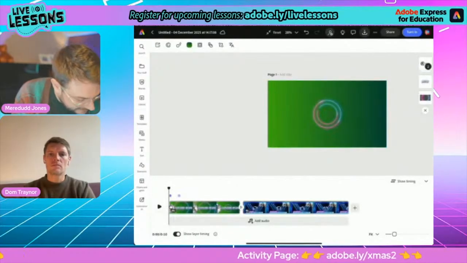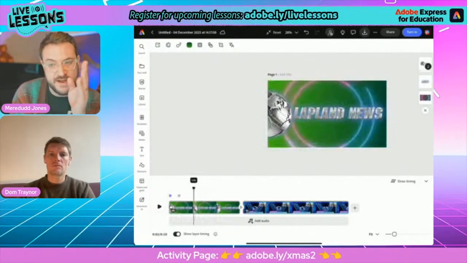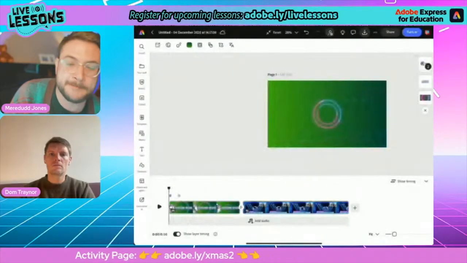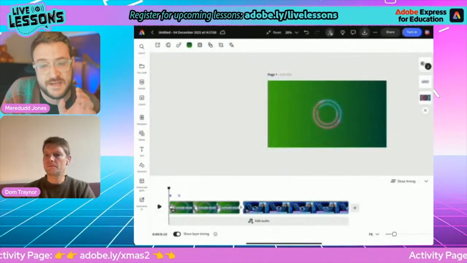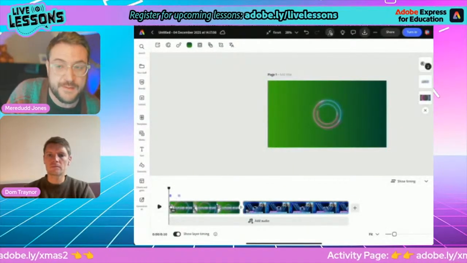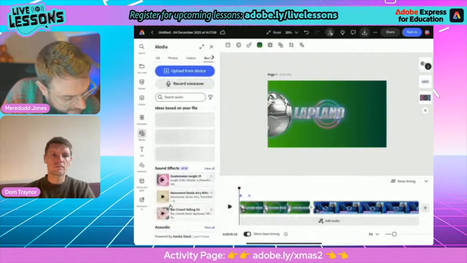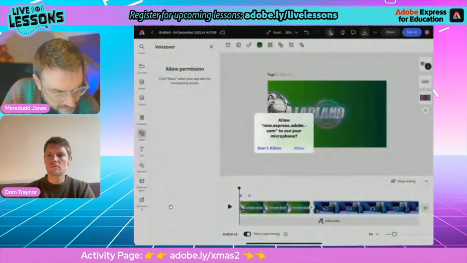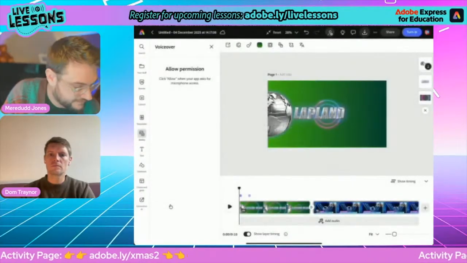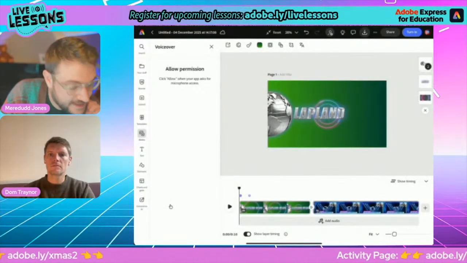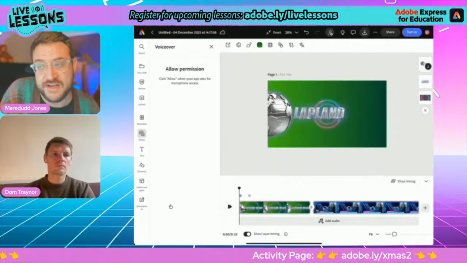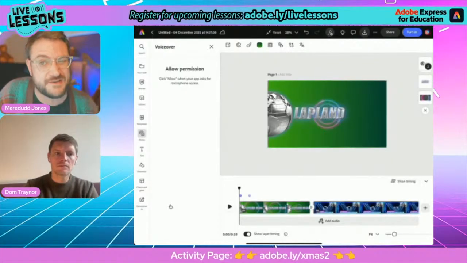So bring your black playhead, that's the black line showing where we are right now, all the way back to the beginning. Because wherever that line is, that's where this voiceover clip is going to be placed. So go to media, audio at the top, and record voiceover. Use my microphone. Okay. And enhanced speech is on, which means that you can record in your noisy classroom and it'll get rid of everyone else's noise except yours.